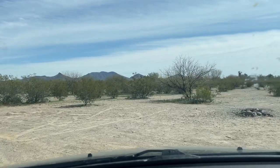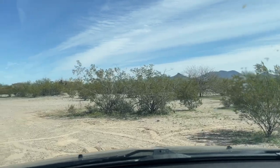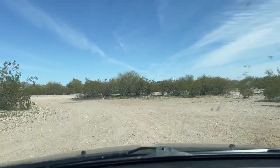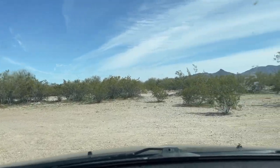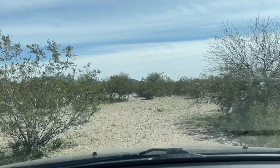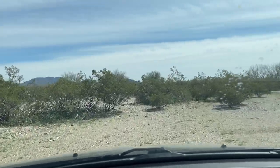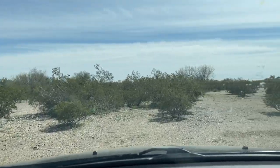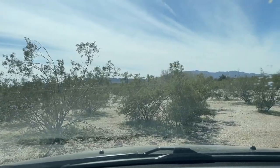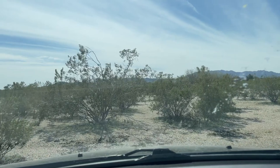One thing I'm learning is that you kind of look for spots with, you see back just a few frames back there, a campfire pit. I think you're not really supposed to drive off the roads. They want you to kind of stick to the roads. At first I didn't really know that, so you'll notice here I'm kind of not really on what would be considered the road, and I'm kind of paying for it. I'm kind of scratching up the side of my van too, so that wasn't the greatest idea.